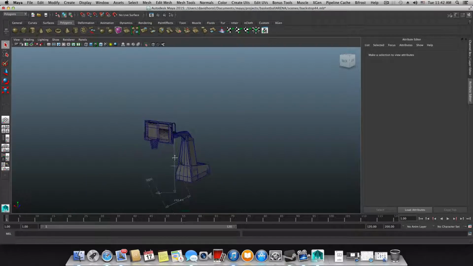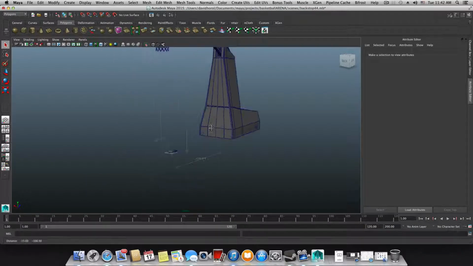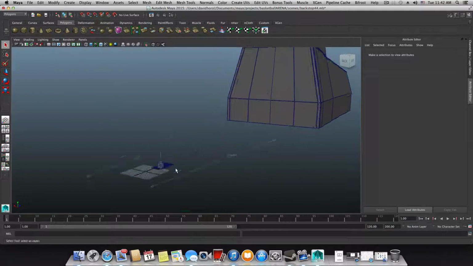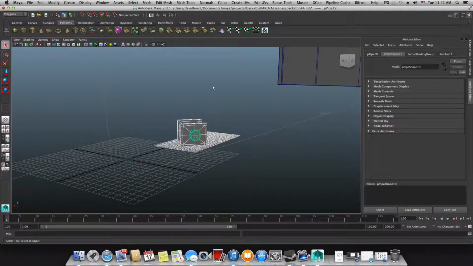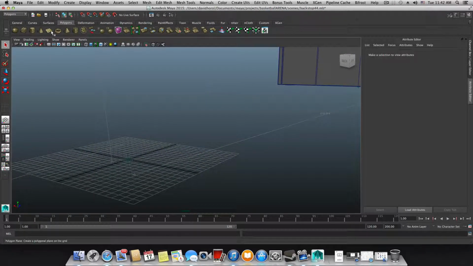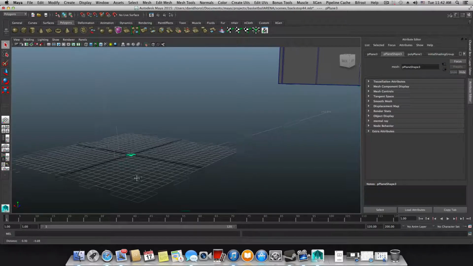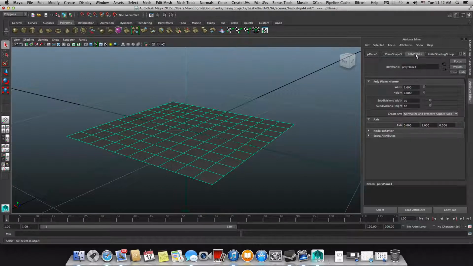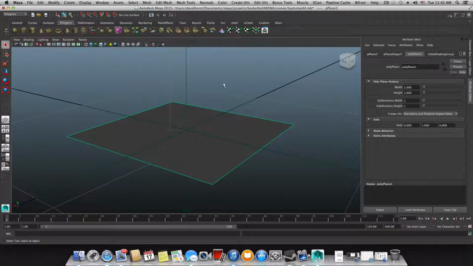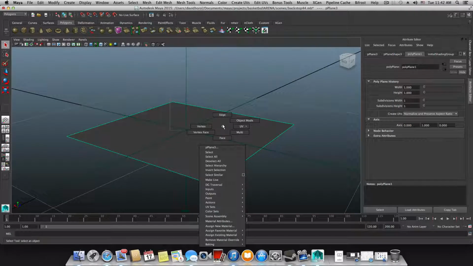And then I will go over here. It was part of my experiment, so I'm gonna delete those, and I'm gonna create a new plane here. Now press F to zoom on this plane, and make sure that in the attribute editor you set this like that. You don't want to have any wireframes on that. Actually edges.